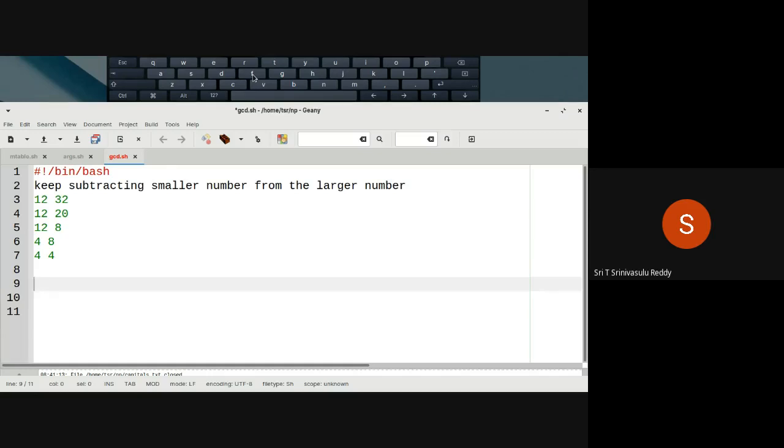So naturally here you don't know how many times you have to keep doing this. So whenever you don't know how many times, normally we use a while loop. As long as some condition is true, execute the statements within that particular loop. So that is the idea. We should know which one is bigger, which one is smaller, and that also we require. So here you require control structures related to while do, and also if then else. If condition also you require, because which is smaller we have to find out and then do something. So you require a while as well as if. So both you are going to learn because of this particular problem.